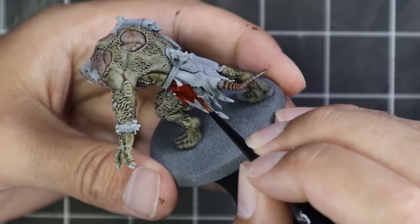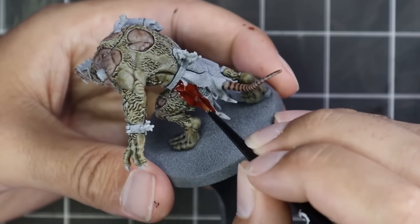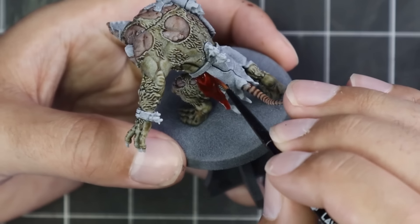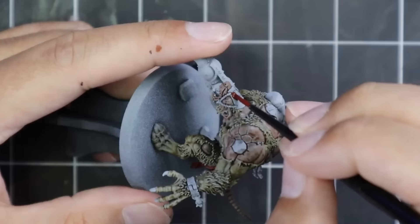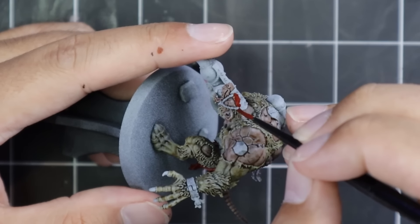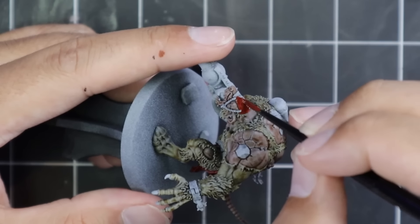Like I talked about at the end of this video, I'm going to be going with Bone Ripper style — which is of course Thanquol's famous rat ogre, which is an albino one. So it's like a whitey fur. He's going to have nice pink skin and then white fur. Do I think it's going to look amazing? I don't really know yet — I've never done it, so we're going to have to wait till the end of this video to find out whether I've pulled it off or whether it looks kind of ridiculous.